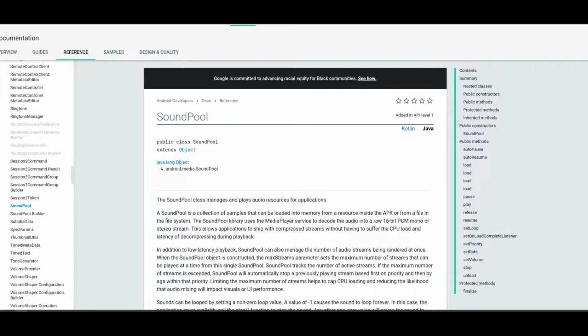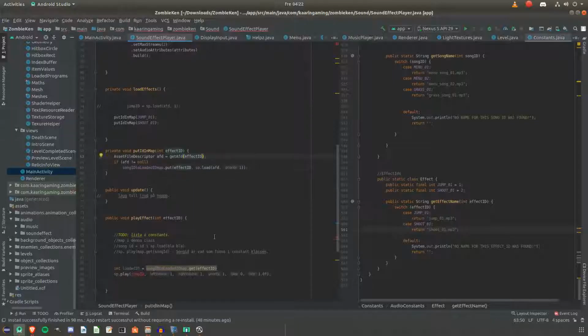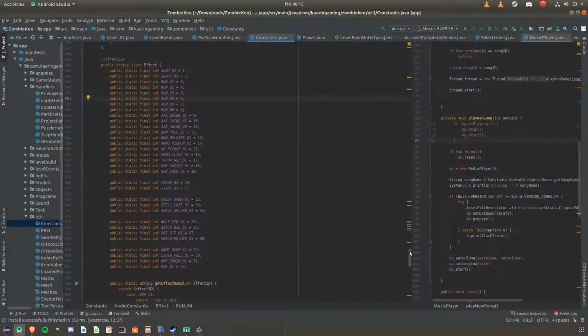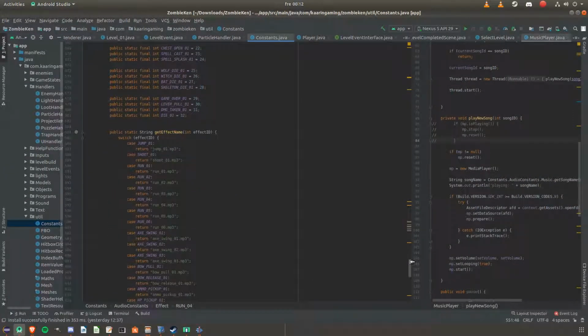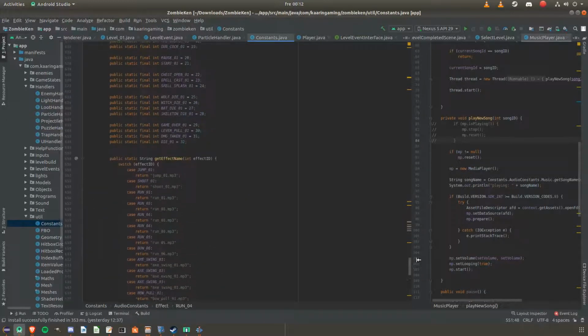So I searched for a different way of playing the effects, and I found a class called SoundPool. Here I can preload all the effects in memory and play them instantly when I need them. I can also specify how many different effects should be able to play at the same time. Since the sound effects are much smaller in size, they won't take up much space in memory. And just like the music files, I made constant values and just refer to the sound ID when they need to be played.